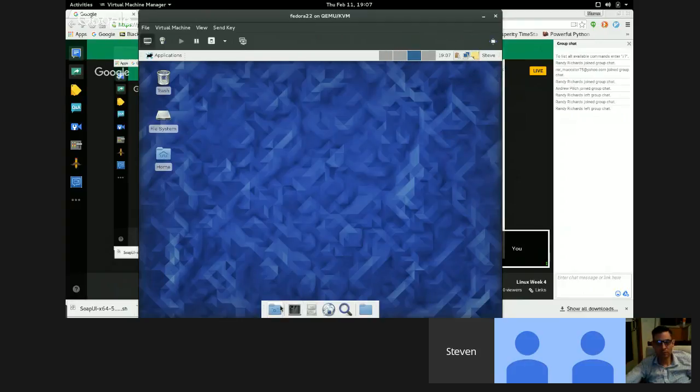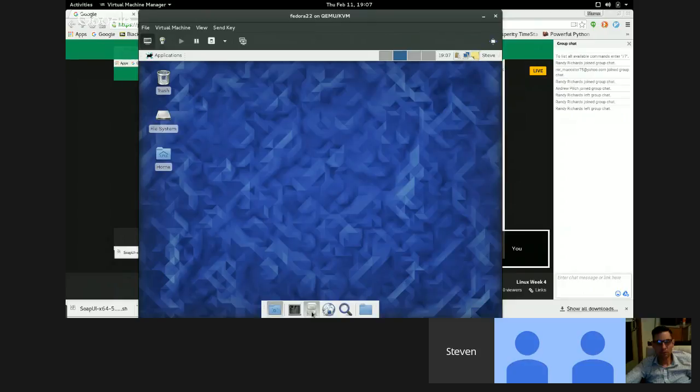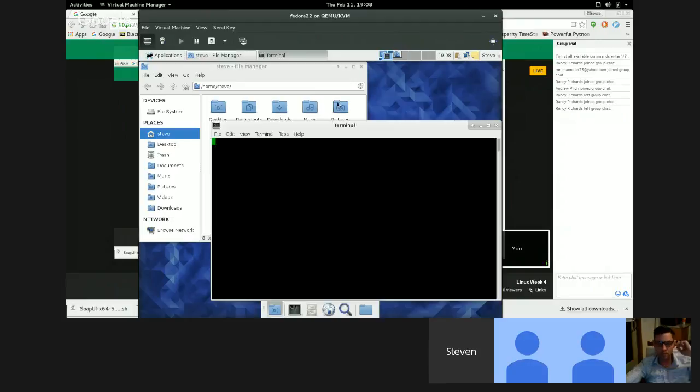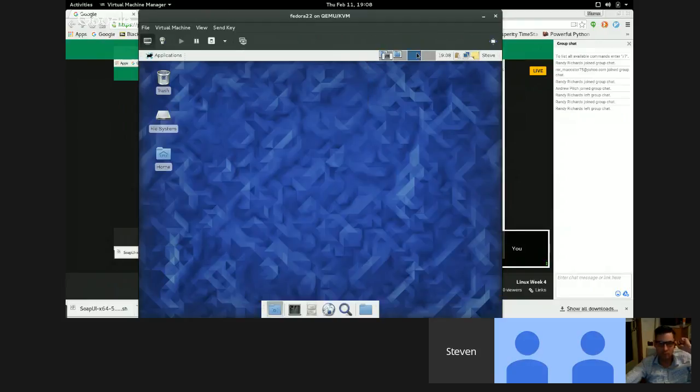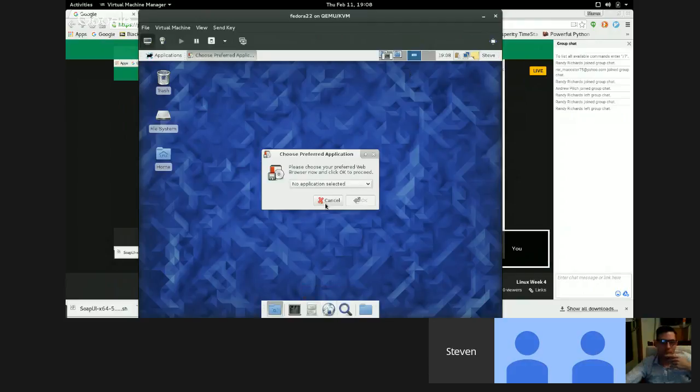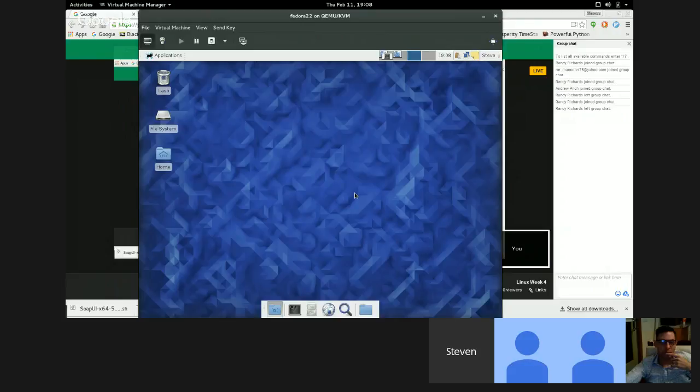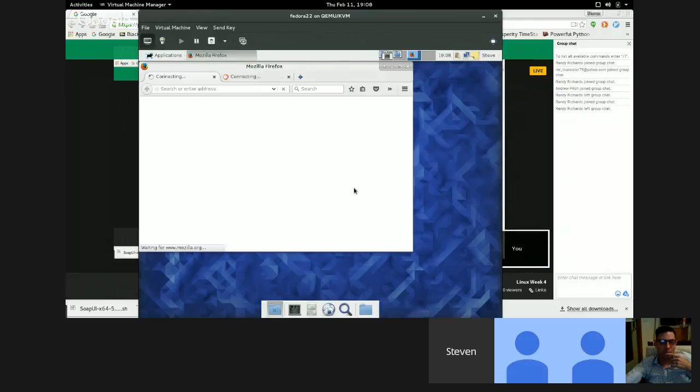And to give you an idea of what virtual desktops are, let's open up a file browser, maybe. File browser. There we go. And then let's open up a terminal, or a file browser and a terminal. And then over here, I'll just open up a web browser. Let's pick Mozilla Firefox, my favorite.